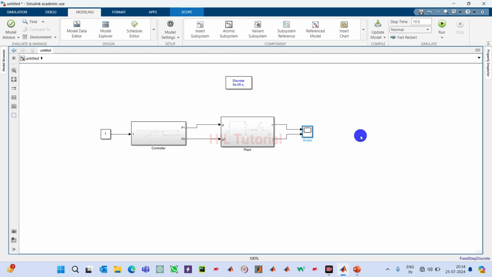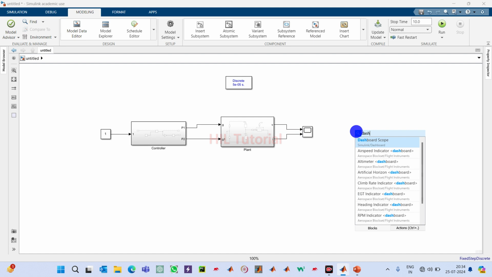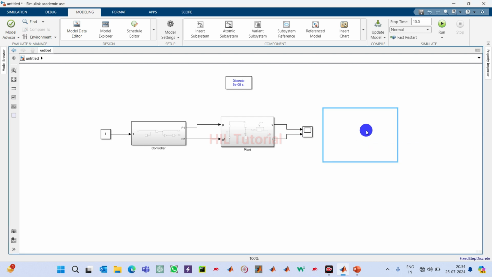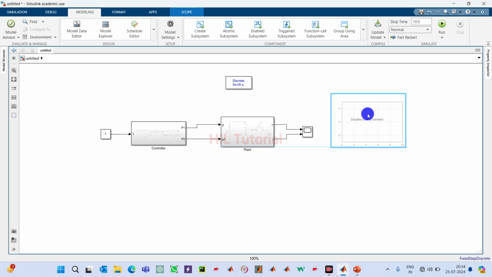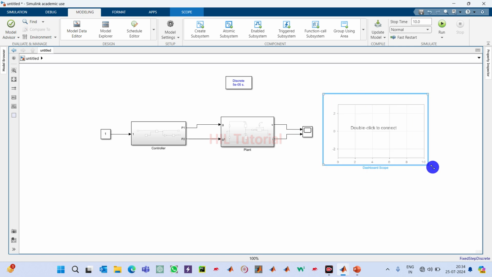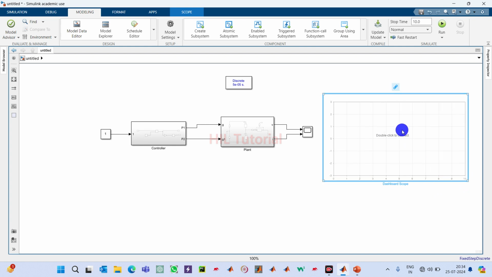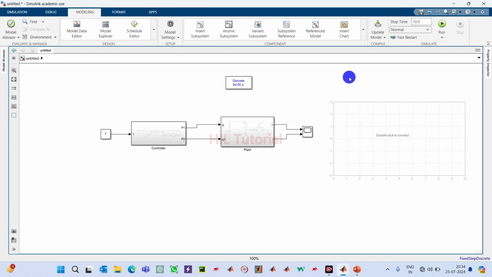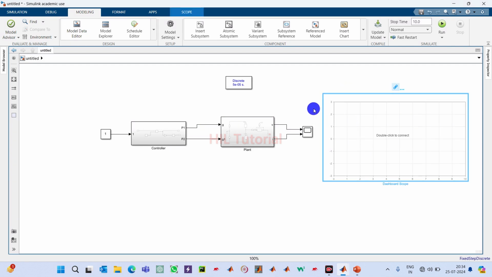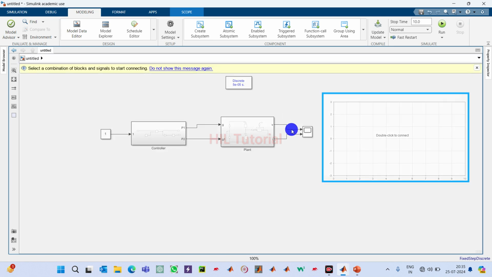And here I will take a dashboard. Think about why I'm using a dashboard, because sometimes in industry when you go for an interview, interviewers ask what is the difference between scope and dashboard. So how to connect this one? Just click here, and select the signal which you want to connect.